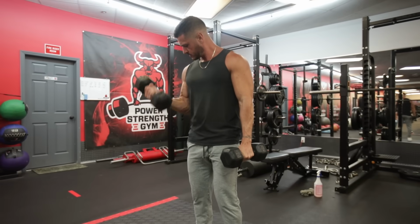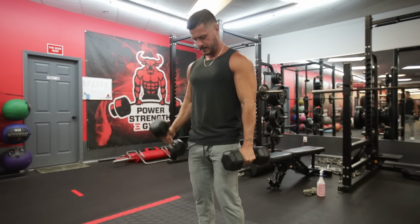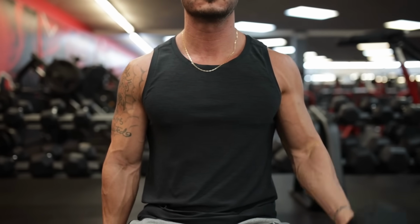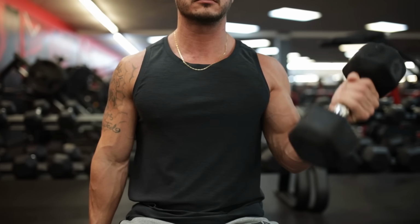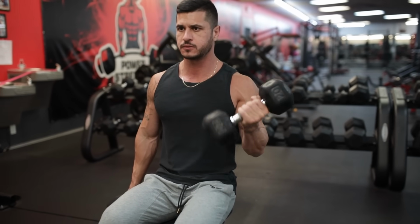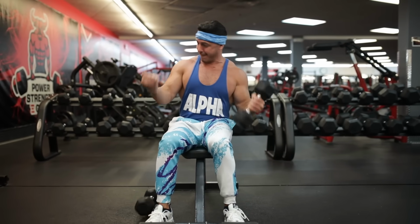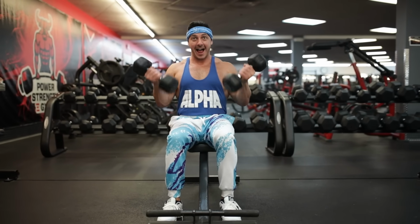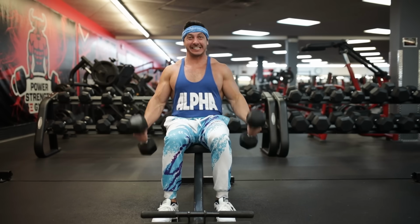Besides allowing a more natural, comfortable movement, it also allows more variation with how you curl. My favorite way is to curl the dumbbell and then supinate or twist outwards, almost as if you're trying to touch your pinkies to your shoulders. Studies show this allows greater muscle activation in the biceps. And if you feel your forearms give out, try curling with both arms at the same time rather than alternating. This would mean less time that the arm is just sitting at your sides while still taxing your grip strength.